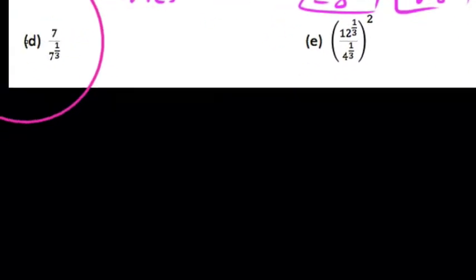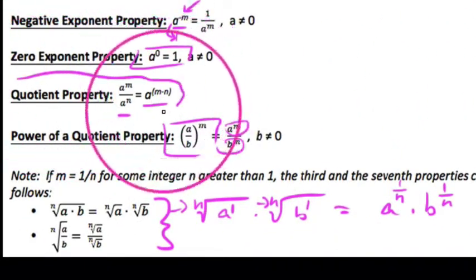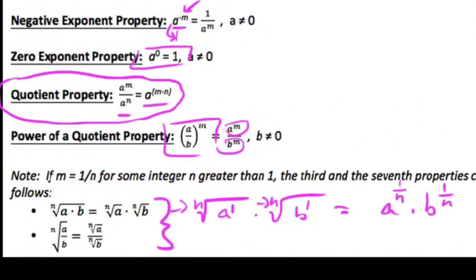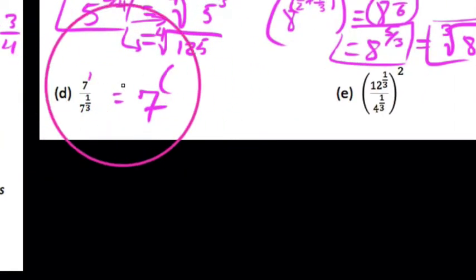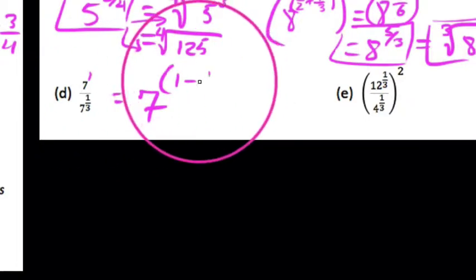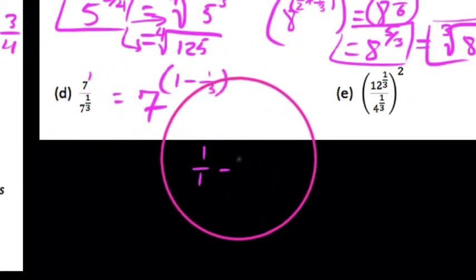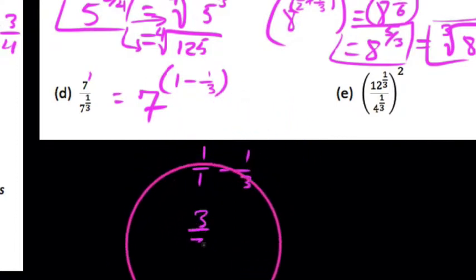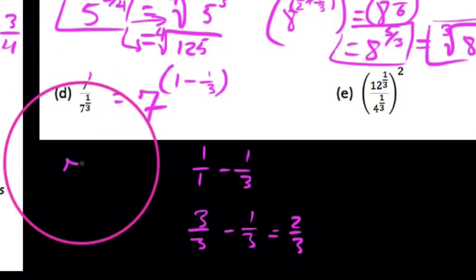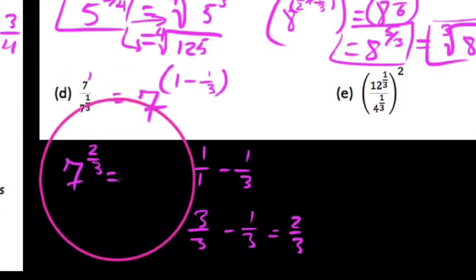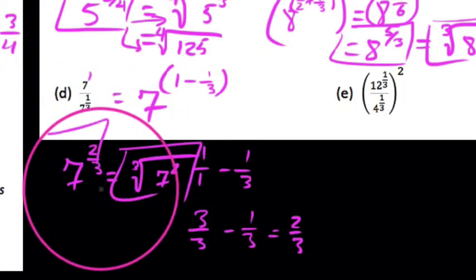So let's go ahead and finish up these last two. We get 7 divided by 7 to the 1/3. This is our quotient property here, but remember it said dividing two things with the same bases, you're going to get the same base, but you're going to subtract the exponents. So we get 7 to the 1st power minus 1/3. So we'd say 1 minus 1/3. If we did this, 1 whole minus 1/3, of course, is 3/3 minus 1/3. We get 2/3. So we'd get this. We get 7 to the 2/3 power, or we could say this is 7 squared, the cube root of that. We could say that these mean the same thing.